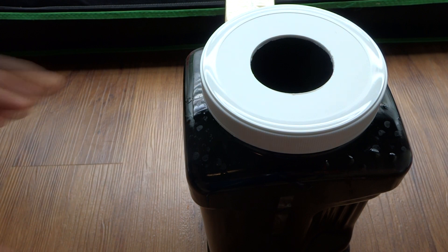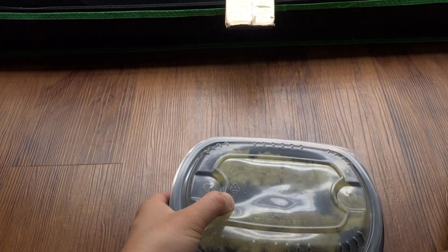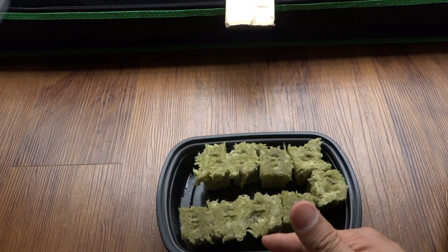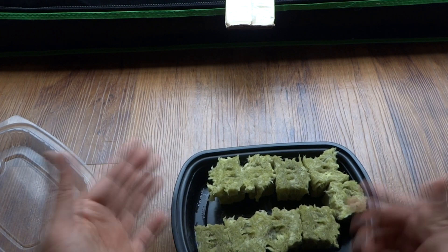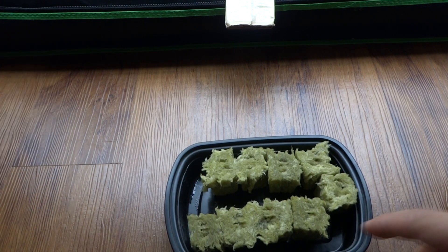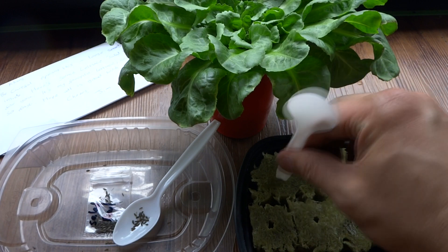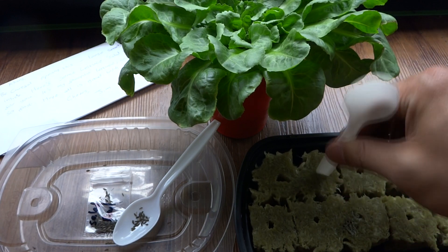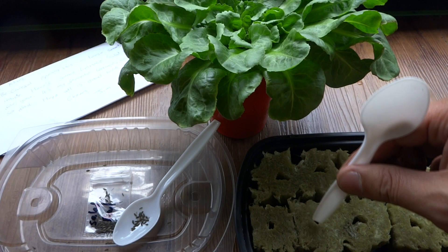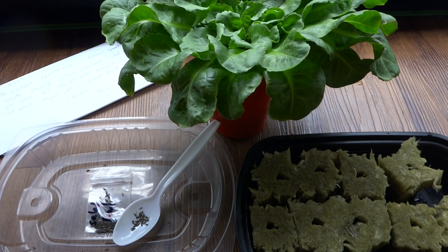The next and final thing to do is transplant what you're going to grow. I've started some seedlings already — these are salad bowl lettuce. I started these about two days ago and nothing has happened yet; I'll let them grow for about two weeks before putting them into this container. What you do is take a spoon to create a nice hole, because sometimes the holes in the rockwool are not very well formed. If both seeds sprouted, you can just prune one out and keep the best one.